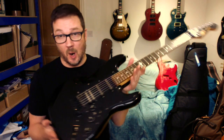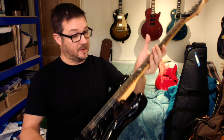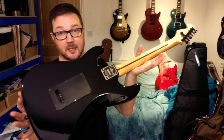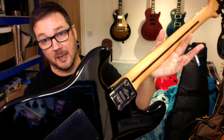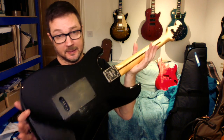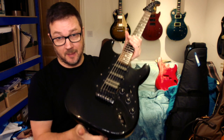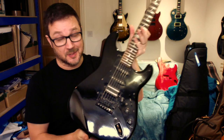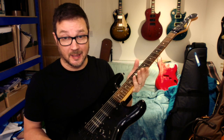So this one's an all black finished body, gloss finish, more than likely polyurethane finish, bolt on neck with the Marlin plate on the back. It has a tremolo, but it's not got a tremolo arm. I haven't bothered putting one on because it's not something I ever use. If you need one, you can get them pretty cheap online.